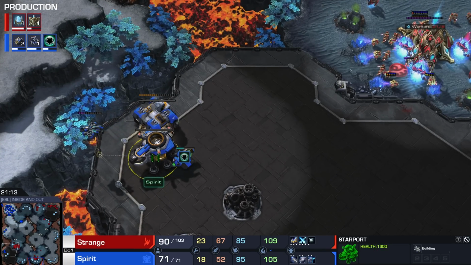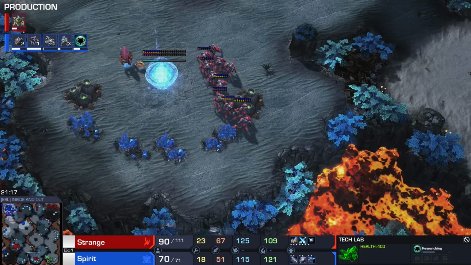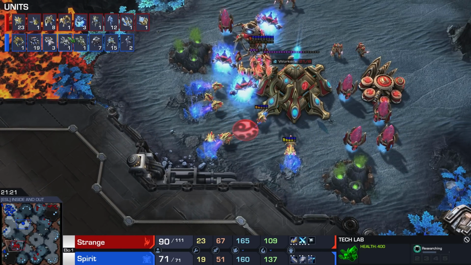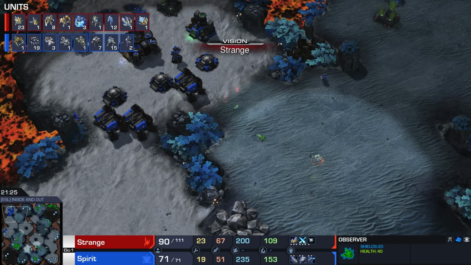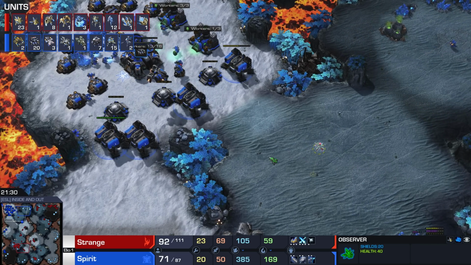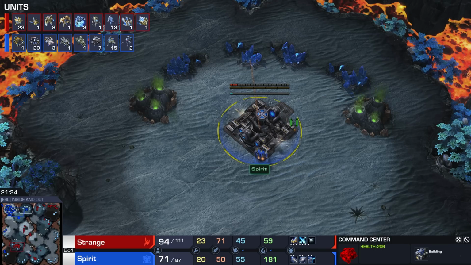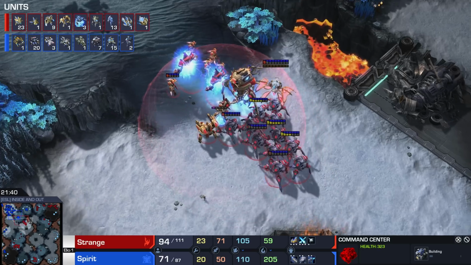What about that Banshee? Okay, he is actually going to save up multiples of it, so that is going to be pretty powerful as soon as these have cloaking field. I mean, is there any detection? Okay, there's one observer, but the observer is, of course, scouting the other side of the map. Yeah, Strange moving that observer around here continually to figure out exactly what's happening. He saw the SCV sneaking it over towards the 12 o'clock position, and Spirit is now going to start mining his opponent's third base. Excellent.